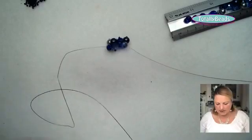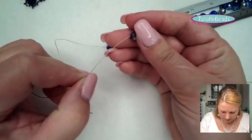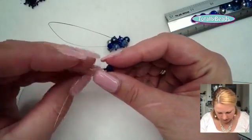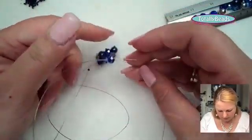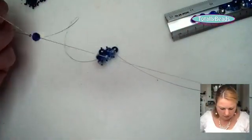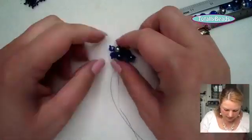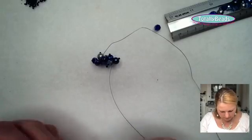So it sort of just gets quicker to make that, add your little bead. So go to the larger bead. I will pick up a seed bead, come back straight through my larger bead and set my finger into this loop and just pull on the end until my bead travels all the way down, and just tighten up that loop at the top, and that's it. And just carry on doing the same thing over and over again.